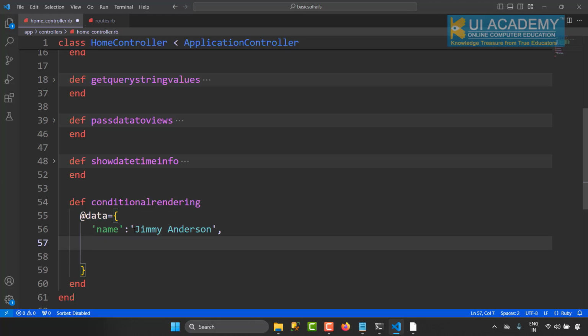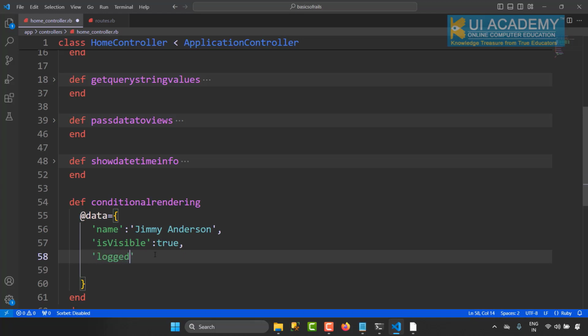And we would like to also store a value for is visible. So I would like to take a Boolean variable here. So we are having a string value here, a Boolean value here. And also I would like to have another Boolean variable, whether the person is currently logged in or not. And also we would like to maintain the country code.